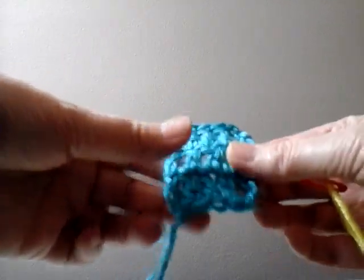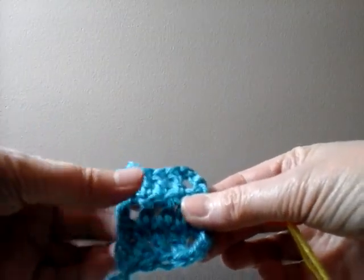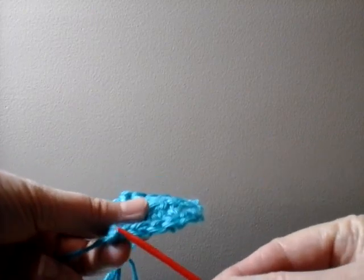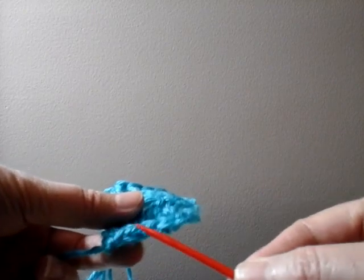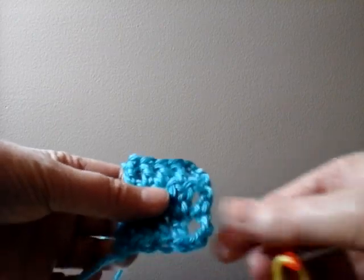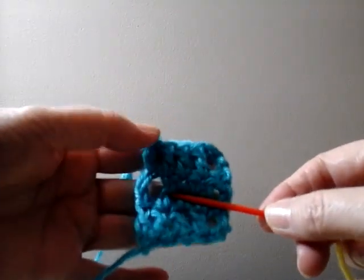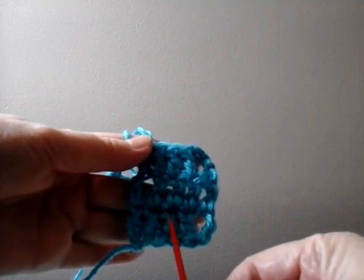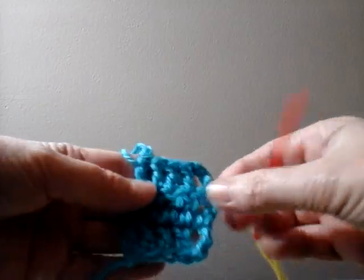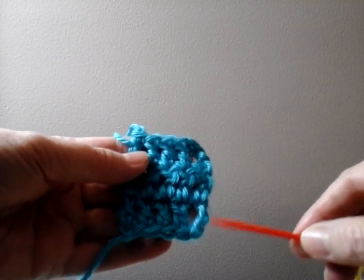I was making an observation as I was making some squares to put an Afghan together about the very first chain row that you do. These are double crochet blocks here, and you can see it's 5 stitches wide: 1, 2, 3, 4, and 5. Now these are the double crochet blocks where you count the turning chain as a stitch.